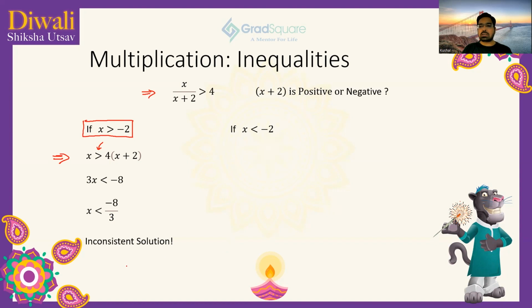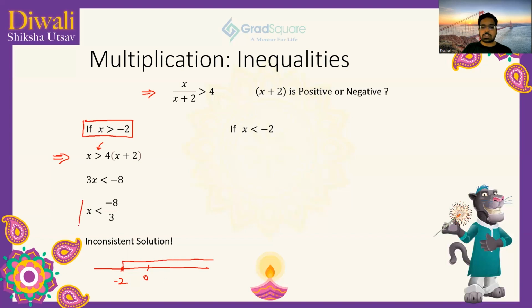Let me help you out in another way in which you can figure out whether your solutions are consistent or inconsistent. You can simply draw a number line and try to understand. Let's say you have a 0 over here, you have a minus 2 over here. And the first statement was what? x greater than minus 2. Where on the number line is x greater than minus 2? Over here, in this entire range.